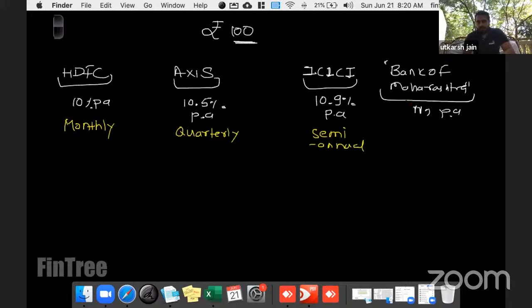And finally, Bank of Maharashtra, you go and ask. In fact, this time you don't dare to ask. You just go and read the board, and you figure that compounding frequency here is a simple annual frequency. Now you're confused, but luckily you have this brilliant Texas calculator with you. It's actually a mobile app with me, but I'm hoping you guys have the calculator. And with the help of calculator now, I want you to do the math and figure out which of these four options you feel is the smartest investment option.